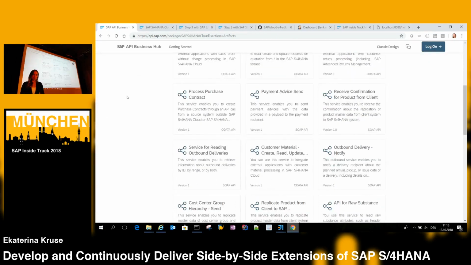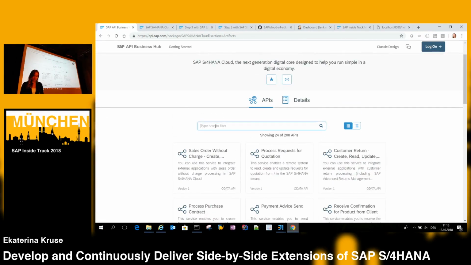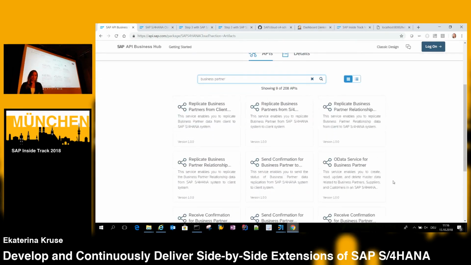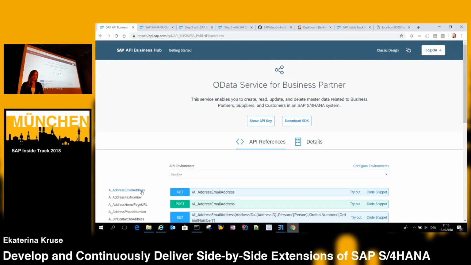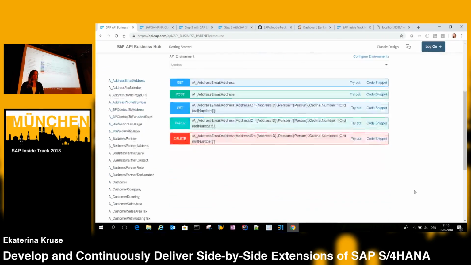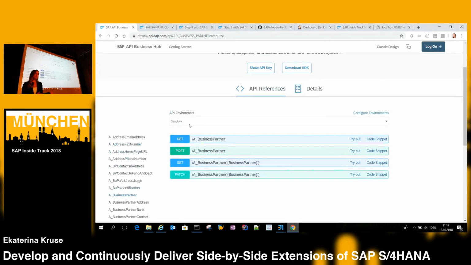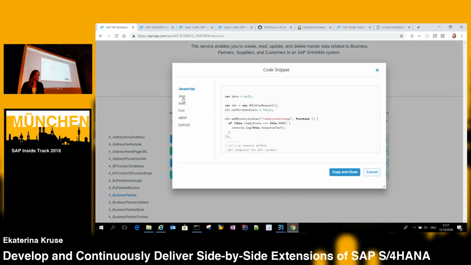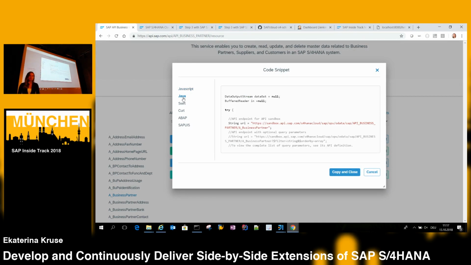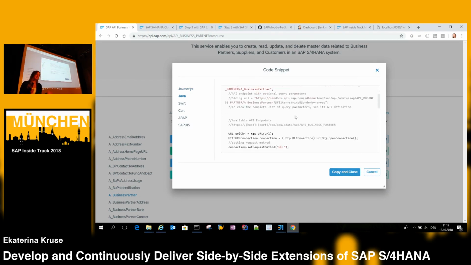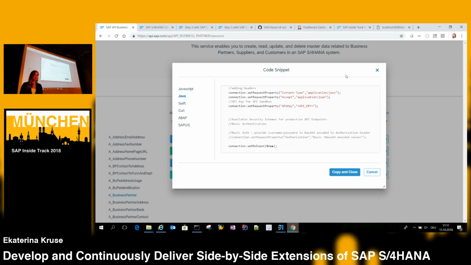For instance, when I go to S/4HANA Collection, I can also look for the business partner API that I want to integrate in my app, and can quickly find the OData service for business partner. Here I can see all the entities that are associated with the service and all the corresponding methods that I can execute on these entities, like get, post, and so on. So I can also generate a code snippet if I like for any language that I want to use, but obviously this code snippet can potentially need some refactoring for productive use, right? So we do have some strings here, some manual OData query building and so on.